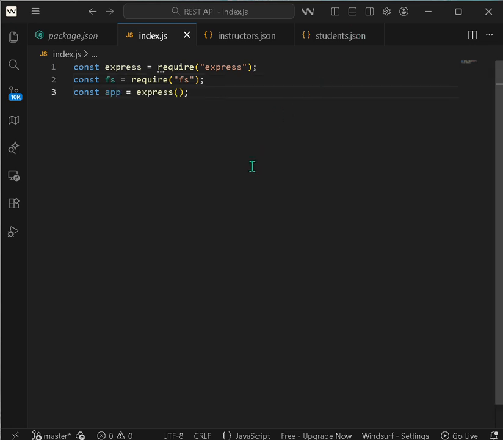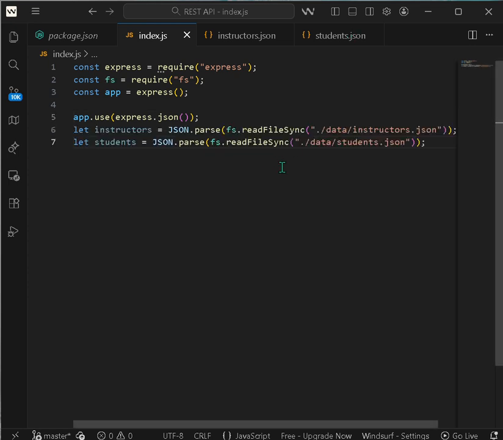I have already created the express app. Now let us add some middleware to parse JSON bodies from post requests, and let us read the JSON files into memory. Now I've been able to load the JSON files into memory.